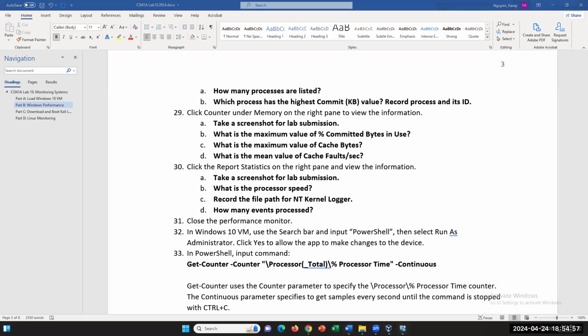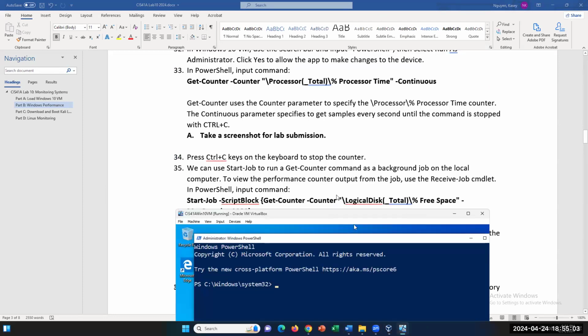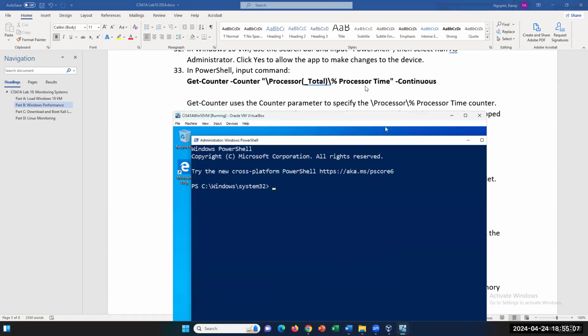Okay, so we're gonna do a Get-Counter. Let me scroll up and move this down. So we're gonna run this command. Remember we recorded the percentage processor time earlier. We can run this directly in PowerShell.